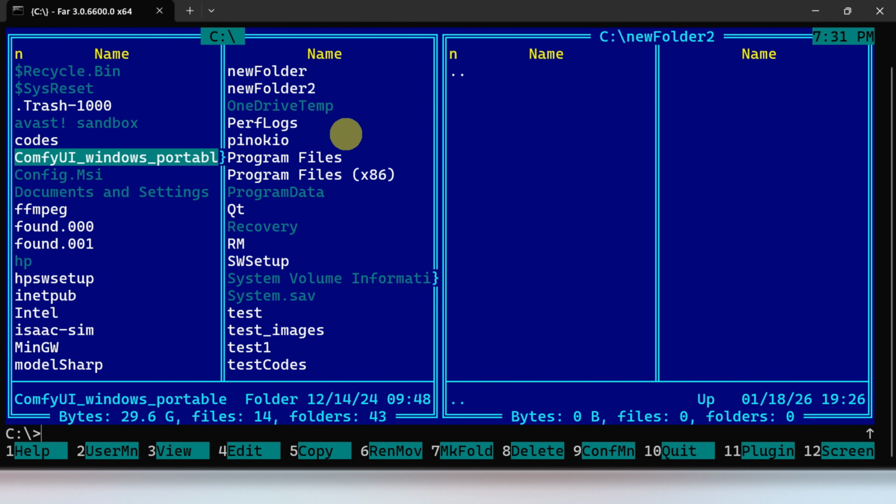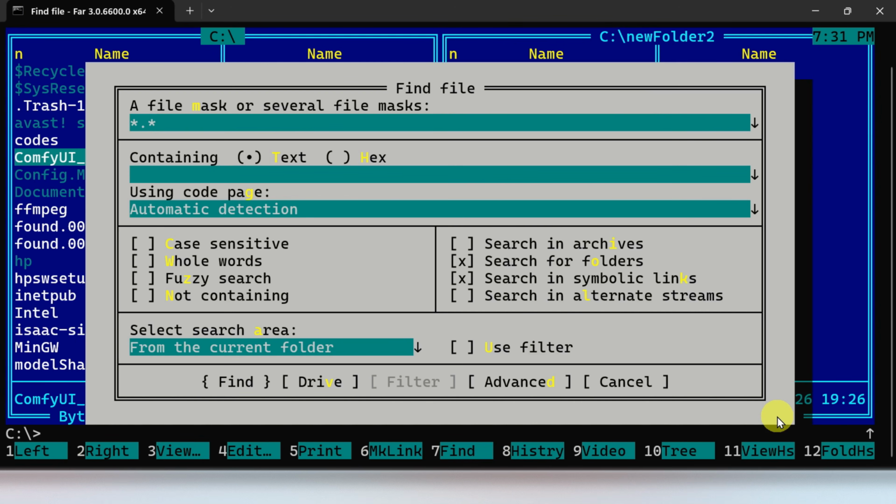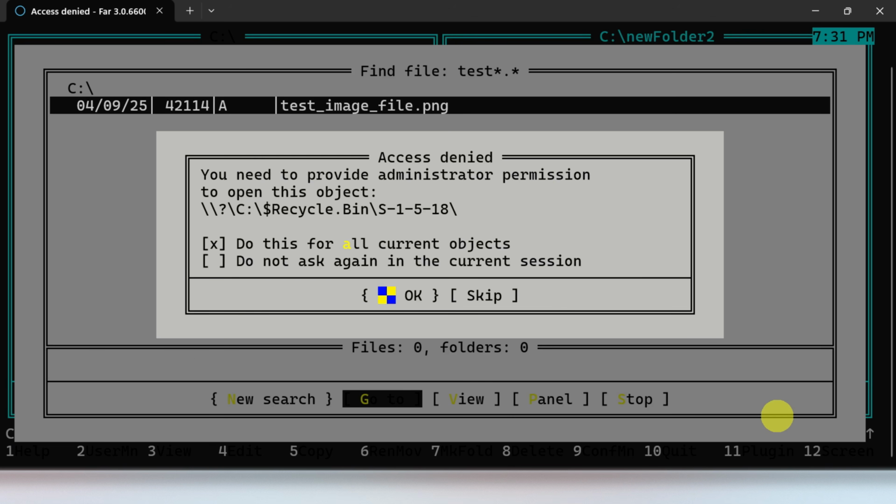So to summarize, you have several menus. The first menu is this menu over here. You can simply press from F1 to F12 to get options. Now if you press Control, you will see other options, right? If you press Alt, you see another set of options. For example, if you want to find a file or folder, you will press Alt and then F7, and then you will search the folder. For example, let's search for the file or folder called test, and then you can use the asterisk, and you can press Enter, and let's see what will happen.